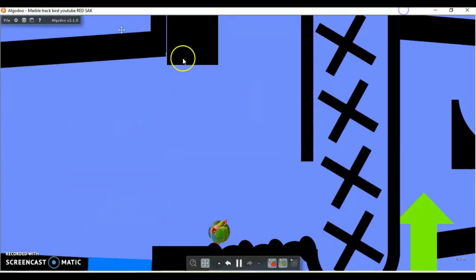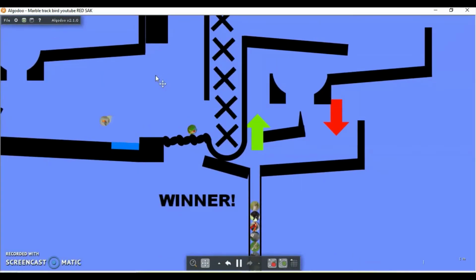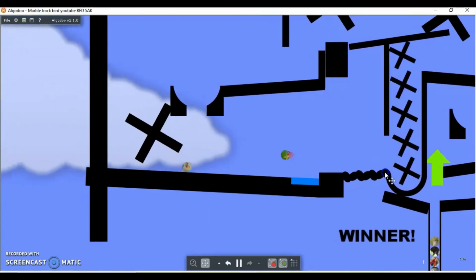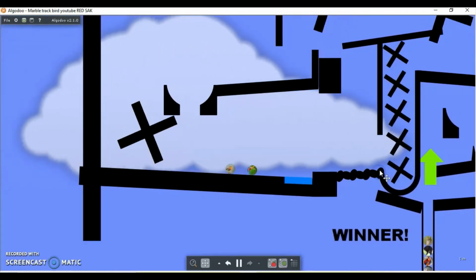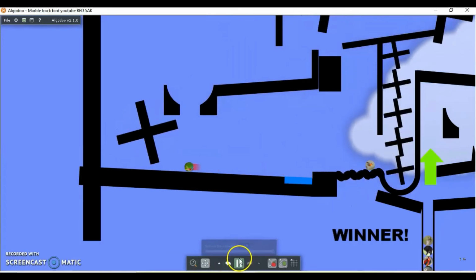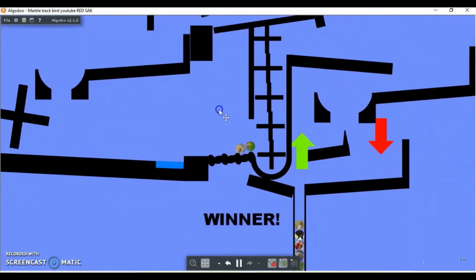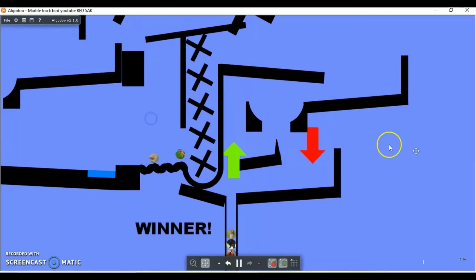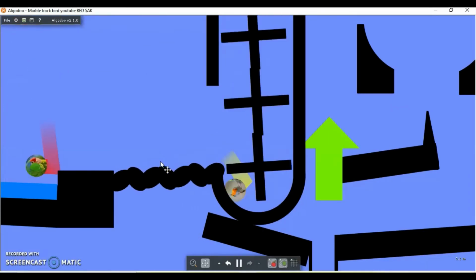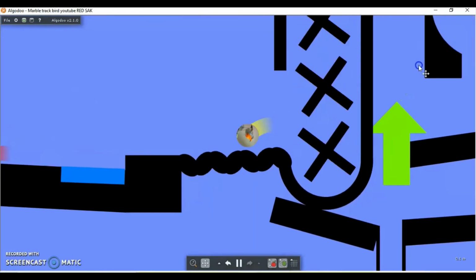Robin just got teleported upwards. That sort of gave Amazon an advantage, but it didn't, as Robin's still almost exactly in the place they were before. But now Amazon and Robin are still fighting. Can any of them make it? As soon as now, but they are making it. Looks like Robin's going to make it. No, they almost made it.